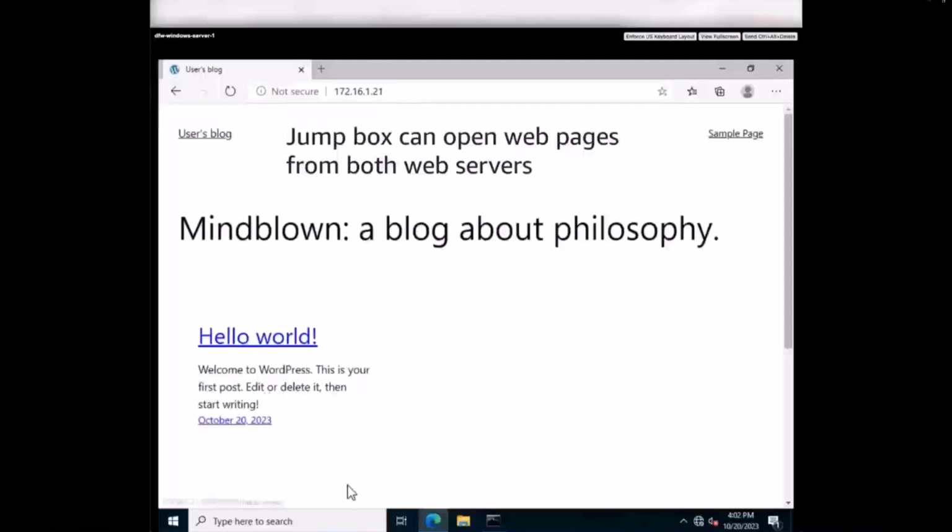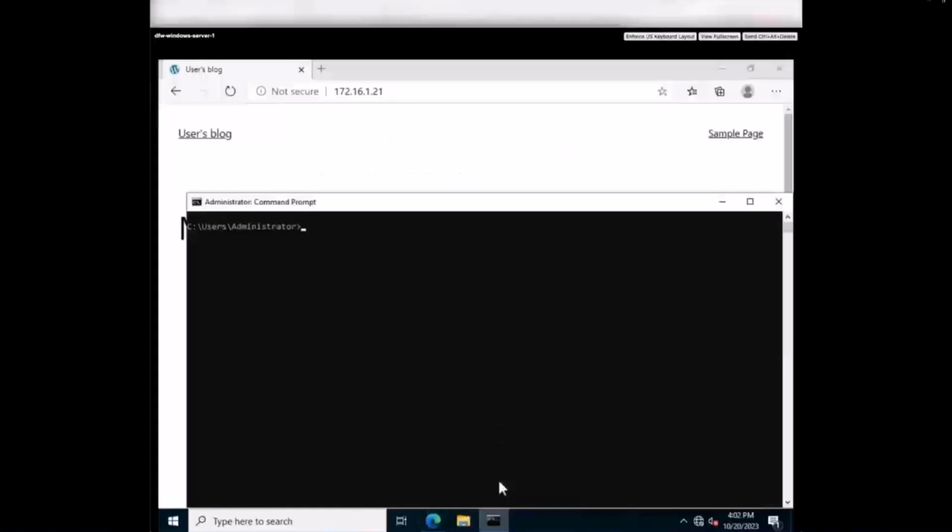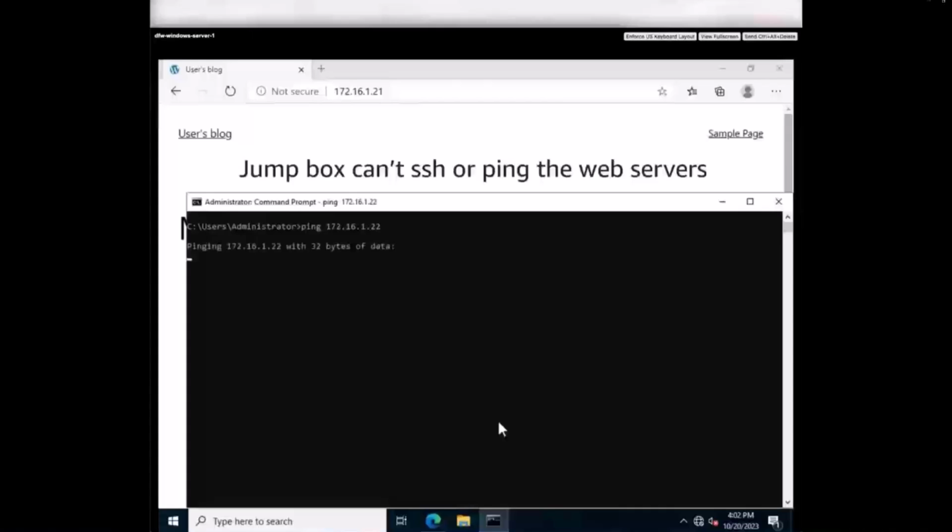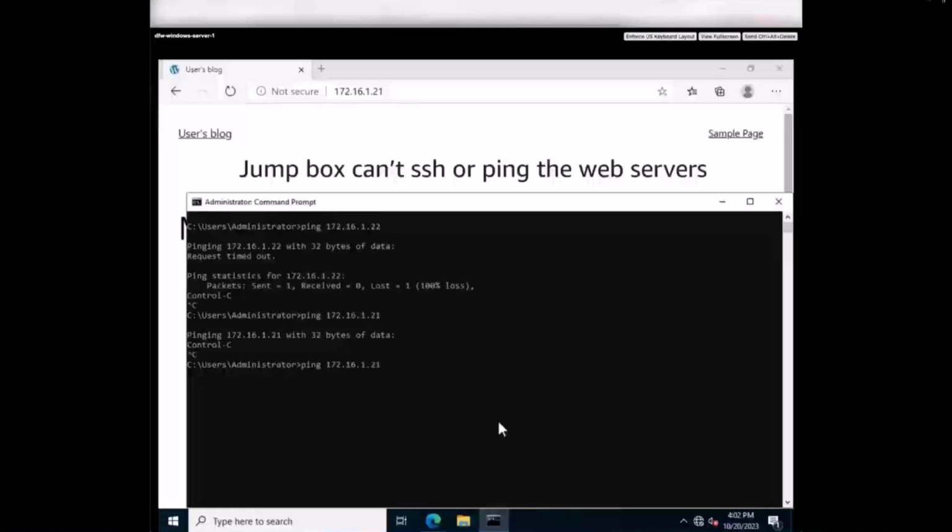Now, because we allowed all web traffic, we're still capable of opening the web page from our servers. However, that's the only traffic we allowed, so we can't SSH or ping those web servers from our jump box.